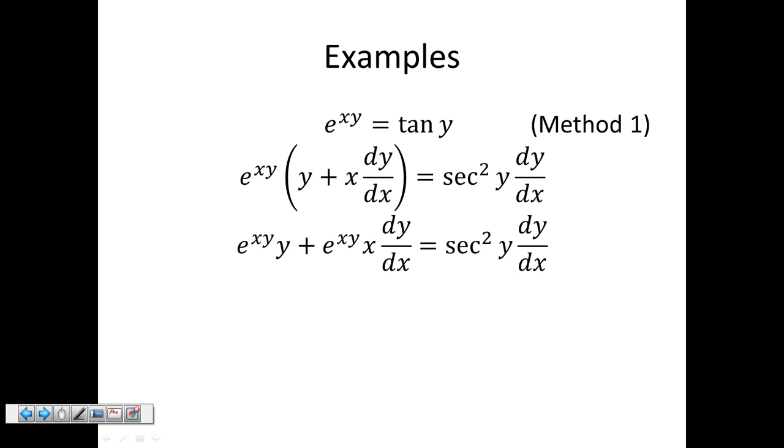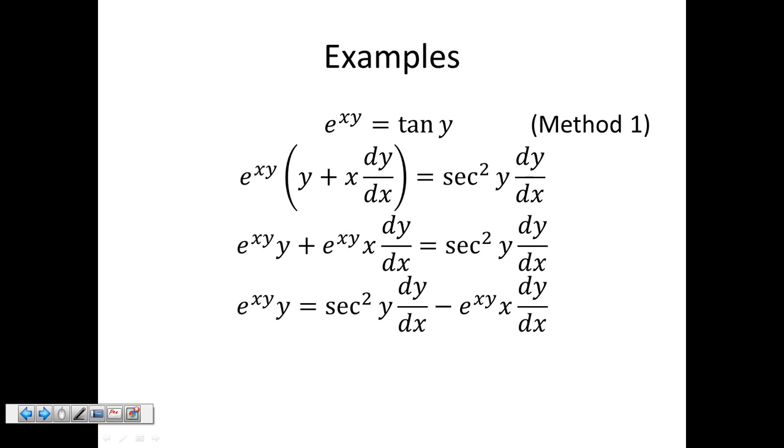The reason I have to do that is I have to be able to add and subtract things that have the dy over dx, add and subtract things that don't have the dy over dx. So I've got to get everything down to simple addition and subtraction. If I've got multiplication, I've got to multiply it through. I've got to distribute to get rid of those parentheses. So I see two terms that have the dy over dx. They need to end up on the same side of the equation. That's just done through simple addition and subtraction.